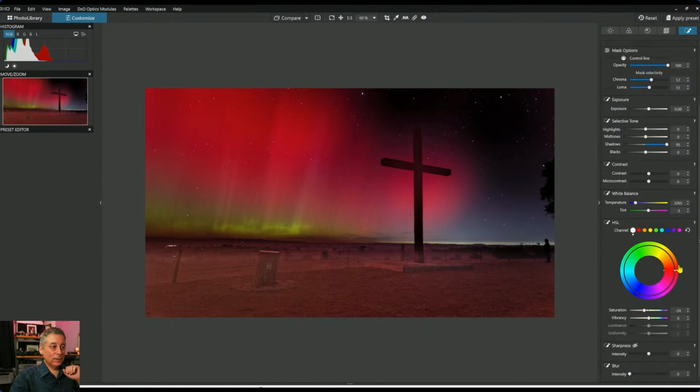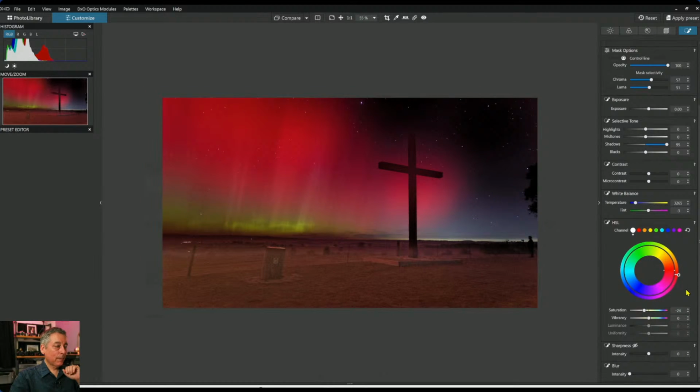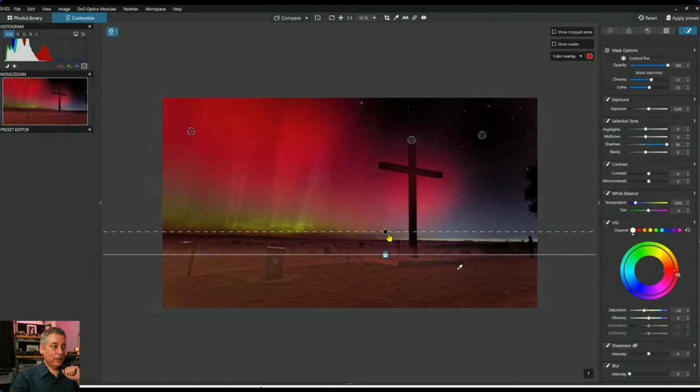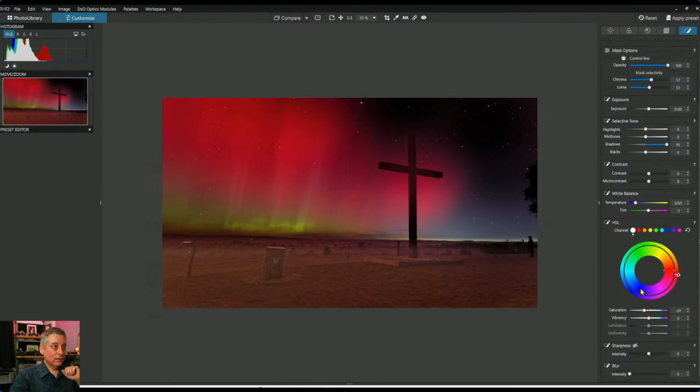Can even maybe shift it? No. Maybe just shift it a little bit so it's not so red as well. Okay. Let's just push this up a little bit right there.